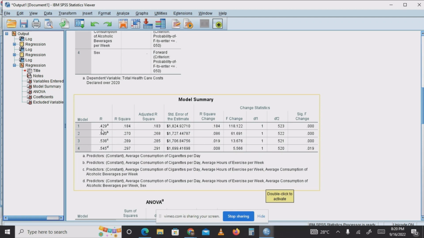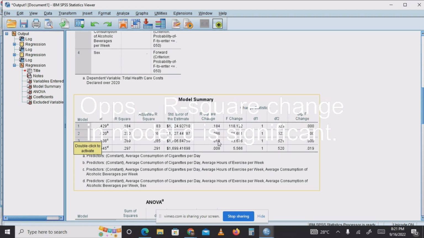But let's look at the R square. From here we have an R square of 0.429. Our R square change is significant. Here we have 0.520. R square change is significant. 0.538. R square change is significant. Here we have 0.545, but the R square change is not significant. See the R and the R square changed. Look at the R square change here. That was the extra thing I ticked so that we can see the change.